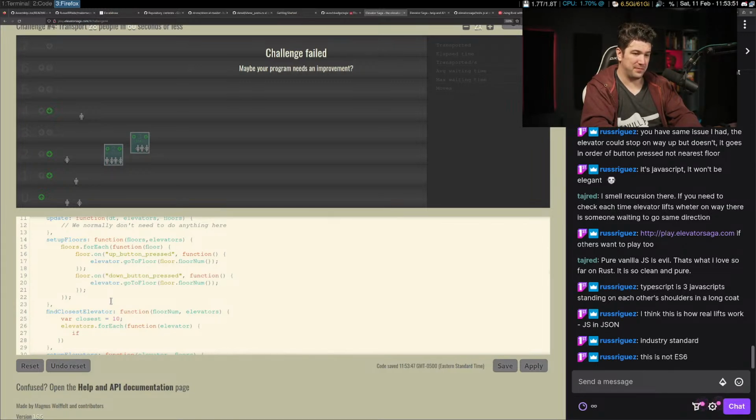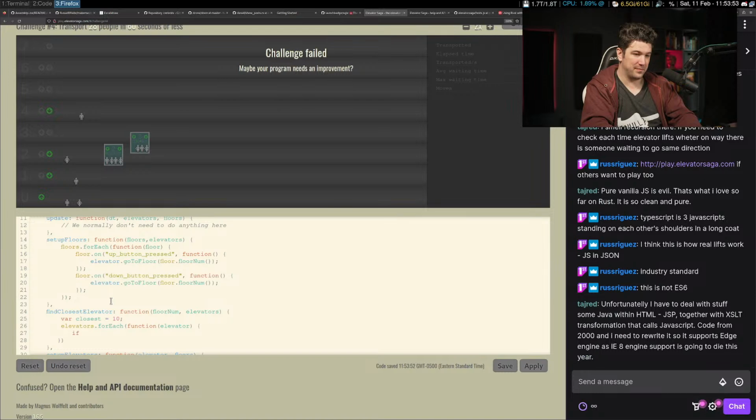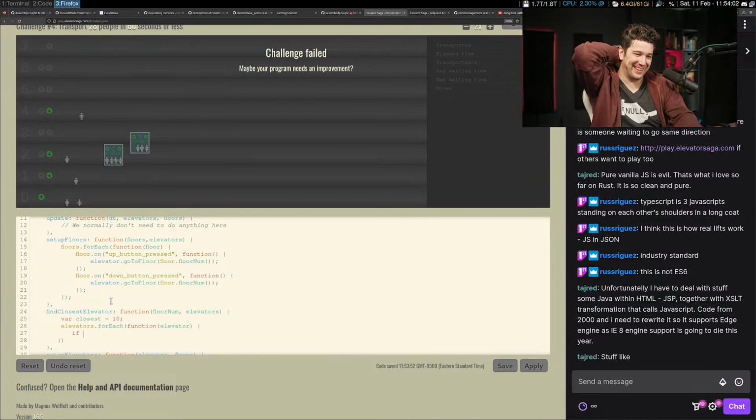If this is not ES6, JSP together with XLF, called JavaScript code from 2000. I need to rewrite it to support Edge engine.